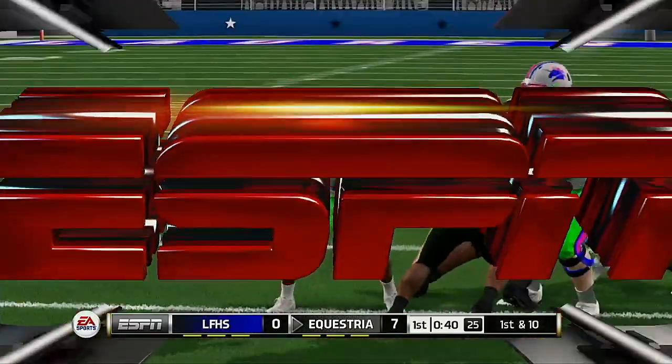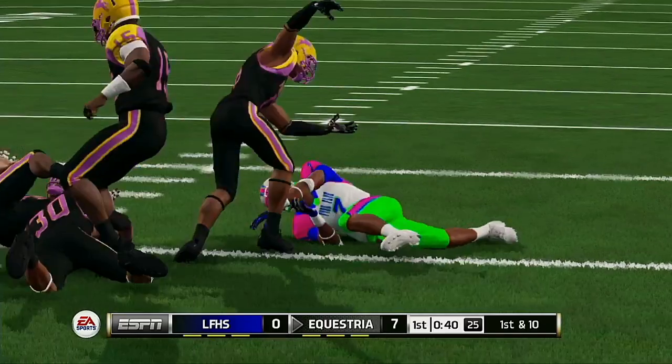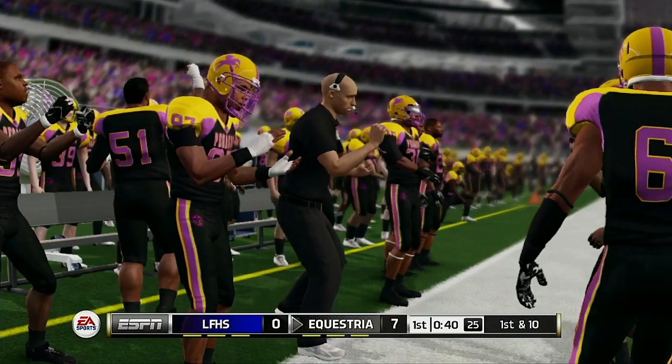Possession on down. You know, that was one of those situations where you have to go for it to try to get something going. Now they need a big play here from their defense. I can't argue the play call. The defense just did their job by standing their ground.